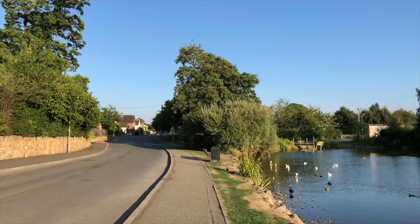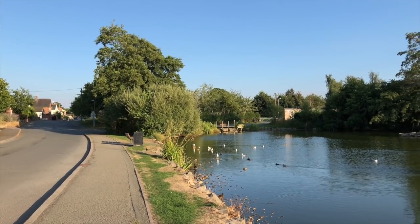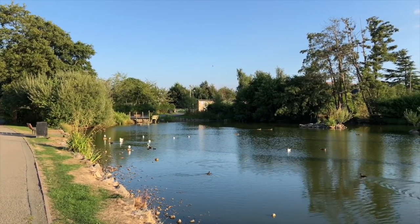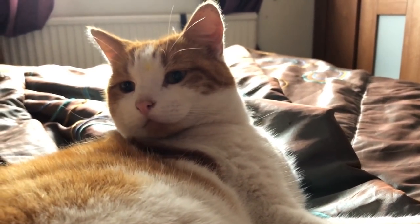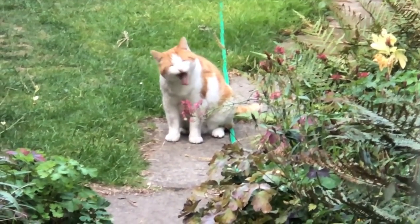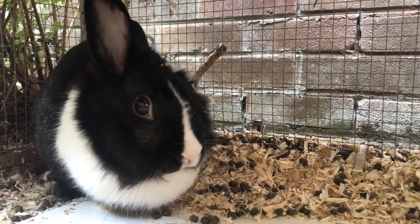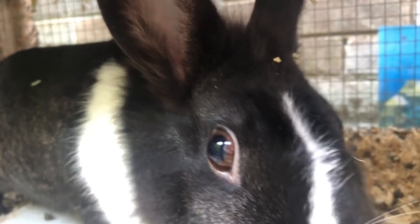This is one of my favourite places in the world — the little tiny duck ponds in the village of Gresford. Literally got houses going right up to it, it's that much a part of the village, and it's just like something from 70 years ago. Absolutely lovely. I should show you Merlin the cat here, one of the reasons we're all out here in the first place, going about his business eating grass. And of course I can't forget our supporting cast — a lovely little rabbit. Anyway, let's get back to the video.